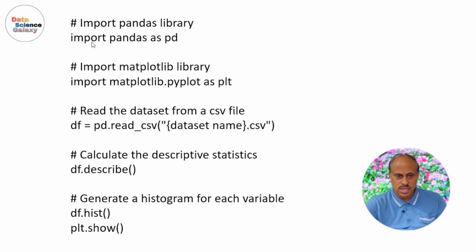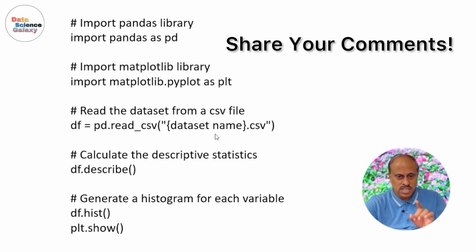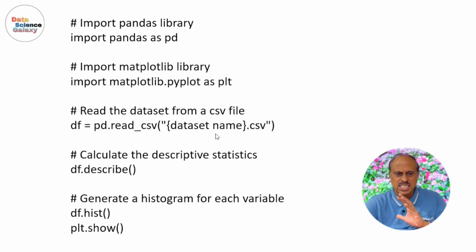How many lines of code? Let's count it. 1, 2, 3, 4, 5 lines of code. I did not write a single line of code. All I have to do is just plug in this placeholder. In the place of this placeholder, just fill in the file name. That's pretty much it. You are going to be using this code just by replacing this file name for any dataset for exploring and analyzing in Python. It is that easy to get started.